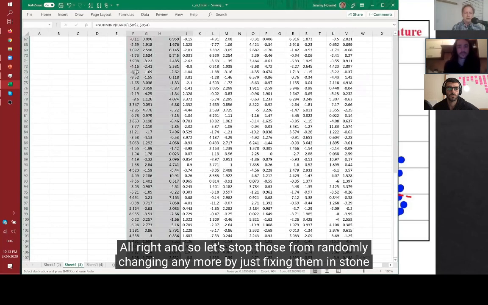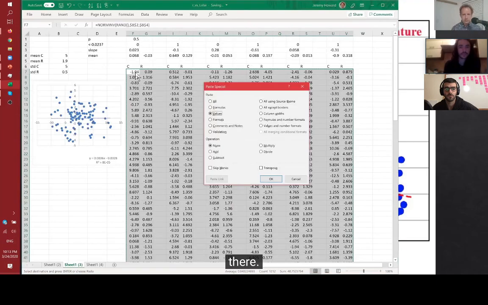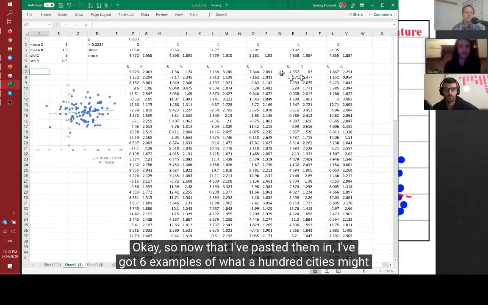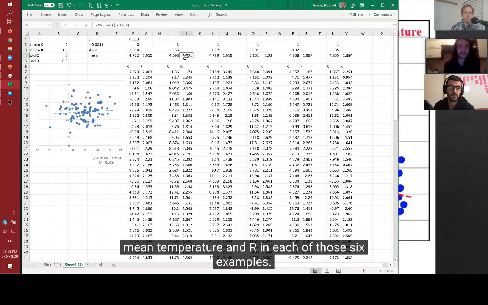Let's stop those from randomly changing anymore by fixing them in stone there. Okay, so now I've got 6 examples of what 100 cities might look like if there was no relationship at all between temperature and R, and their mean temperature and R in each of those 6 examples.